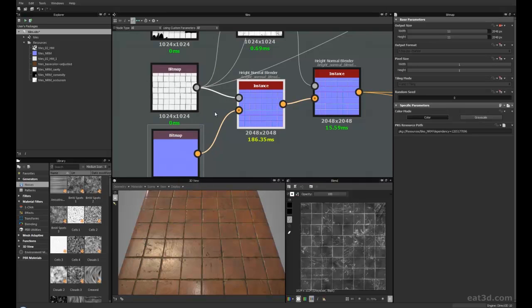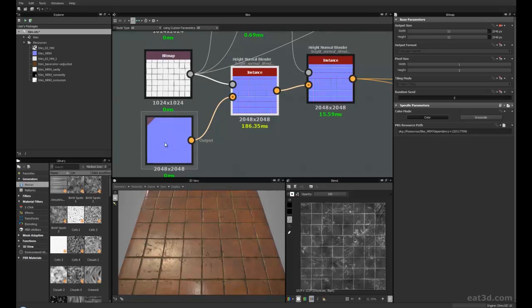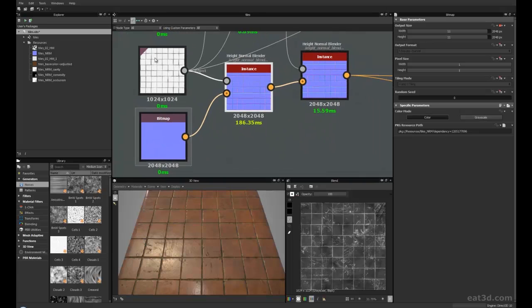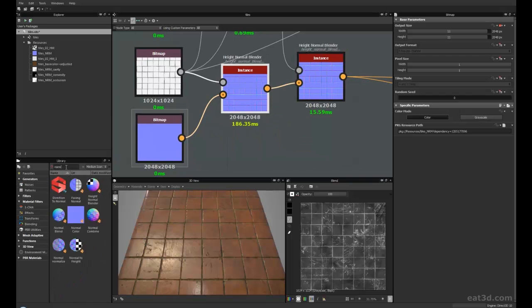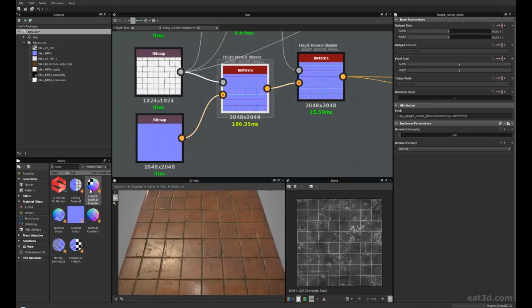Now you might say, well, what's the point in that? Well, the reason is that's got all that small fine surface detail, and it's got all the grout that's been created, and we're getting the benefit of having a bit more control because we've still got the base height map itself for the forms. So the height normal blender, where does that reside? Well, if you type in norm, for example, you can see here we've got height normal blender. You just left click and drag it in.